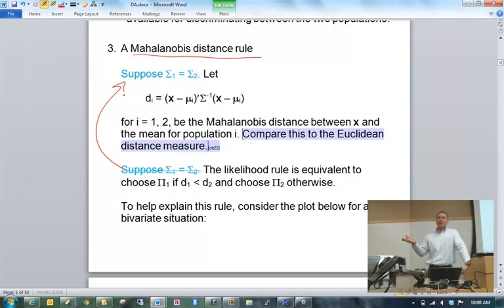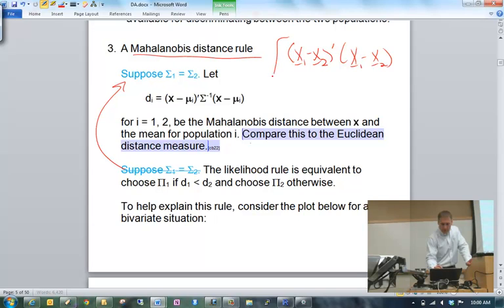Now we talked about how to calculate distances between two vectors in the cluster analysis section. If you remember, Euclidean distance was simply, say I have two vectors, x1 and x2. This was Euclidean distance. Instead, what we're going to use is what's called Mahalanobis distance. And you can see some similarities to it.